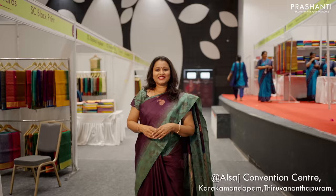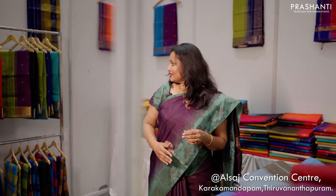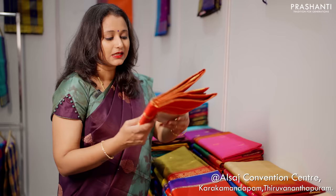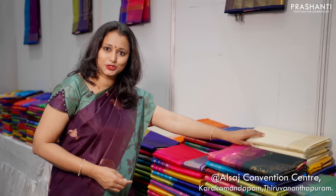This time we are starting off with our silk cotton counters. Here as soon as you get into the hall we have our entire range of simple silk cotton, gems of silk cotton and 9 yards in silk cotton. All these are simple silk cotton sarees with very pretty colour combinations. This time we have curated some very exclusive pastel shades especially for Onam. These are simple silk cotton with simple borders and small zari woven patterns in the body. All these sarees are very classy and elegant to carry for any simple occasions and also a great option for gifting.